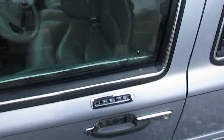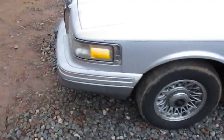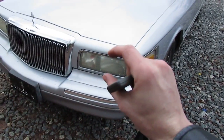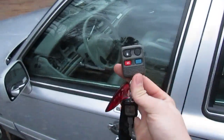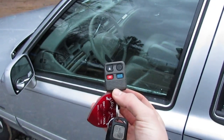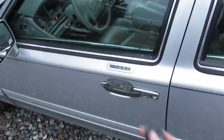You're all set to use your new keyless entry remote on your '95 Lincoln Town Car. I'm pretty sure this method will work for all Lincoln Town Car series that use the square, taller headlights. The remote needs to be from a 2002 or older Lincoln Town Car — this one is from a 2000 model Mercury Grand Marquis — and now we have functioning keyless entry.